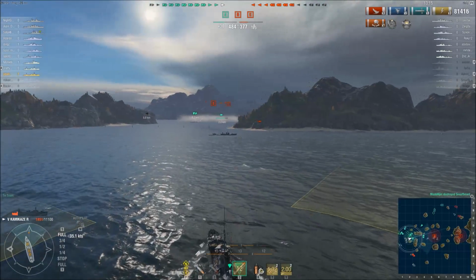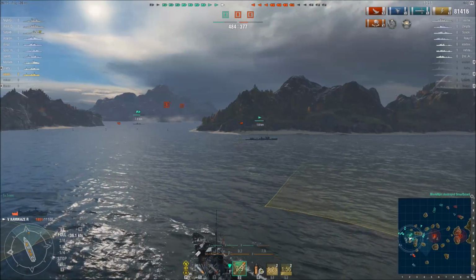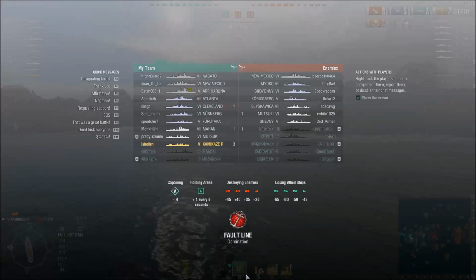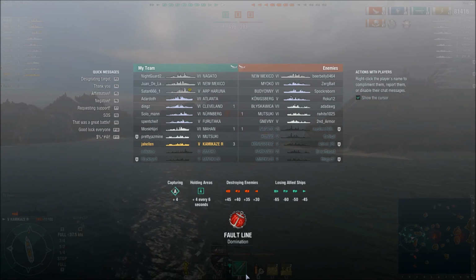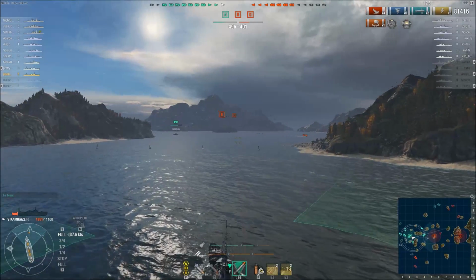So we're slightly ahead on ships now. We just got another kill. The Atlanta up over there just picked up another. The Mayhan over there just picked up a kill and killed one of the enemy destroyers. So now the only enemy destroyers we have left are the Bliskovica, the Mutsuki, and the Grevny.